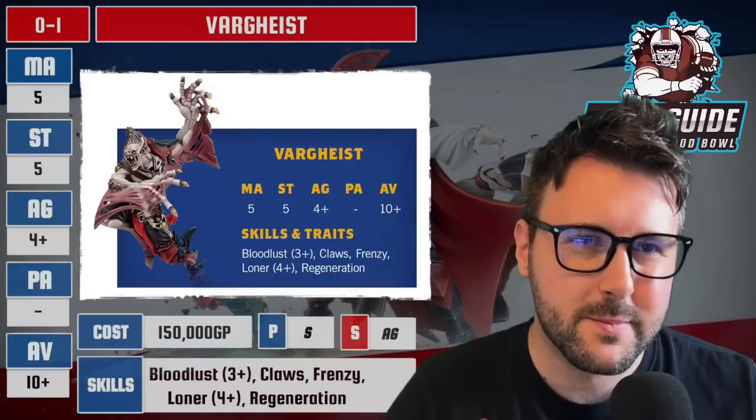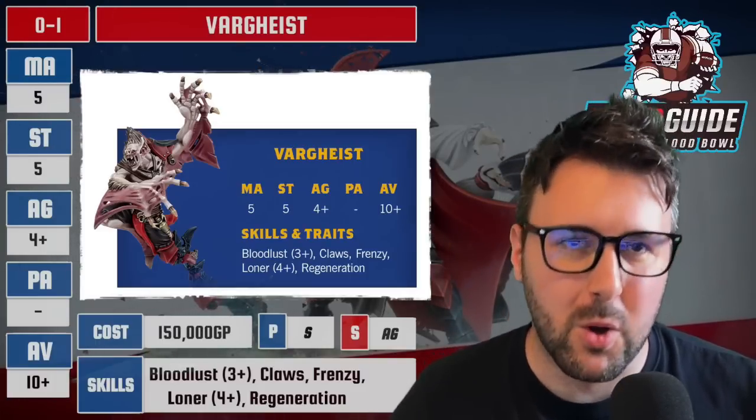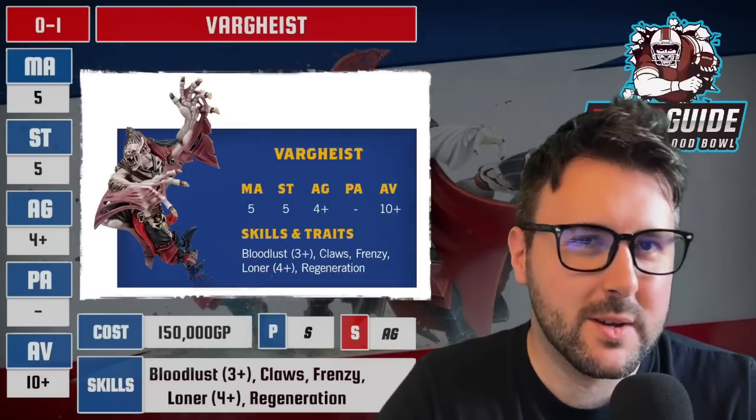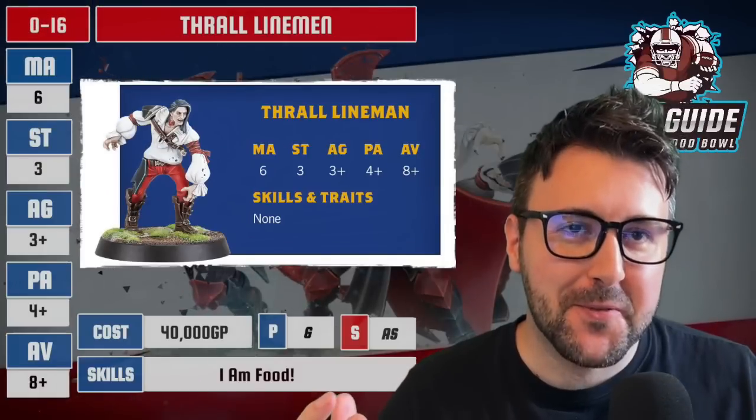With the Varg, the best thing to do is probably save up for Block or Pro to keep him more active and keep him more resilient, but I guarantee most of you are going to go for Jugs to make him your cruise missile. And then you've got the food for the team.